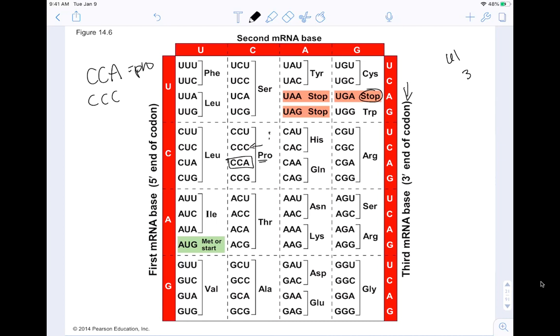Okay, proline. So that third position is called a wobble. I think it goes on to talk about this later, but it's called a wobble position because a lot of times, look at serine, this is the wobble position. It doesn't matter what that third base is in a lot of these situations. Right? That's the redundant code that we were talking about. Okay? Just so you understand how that works.